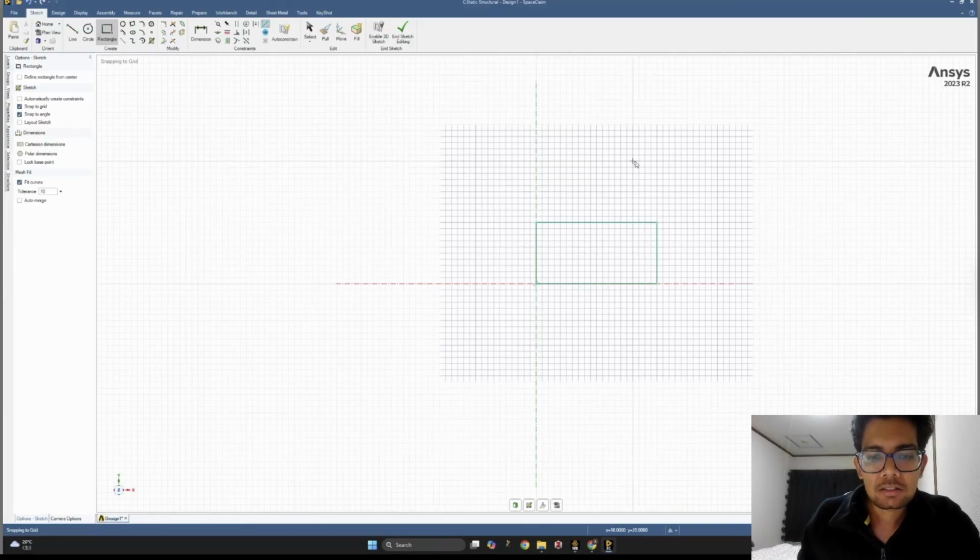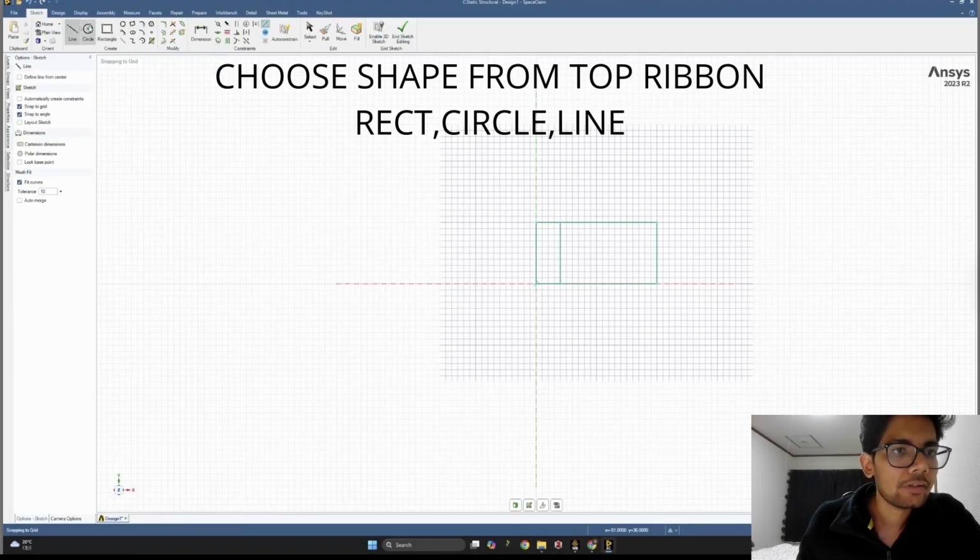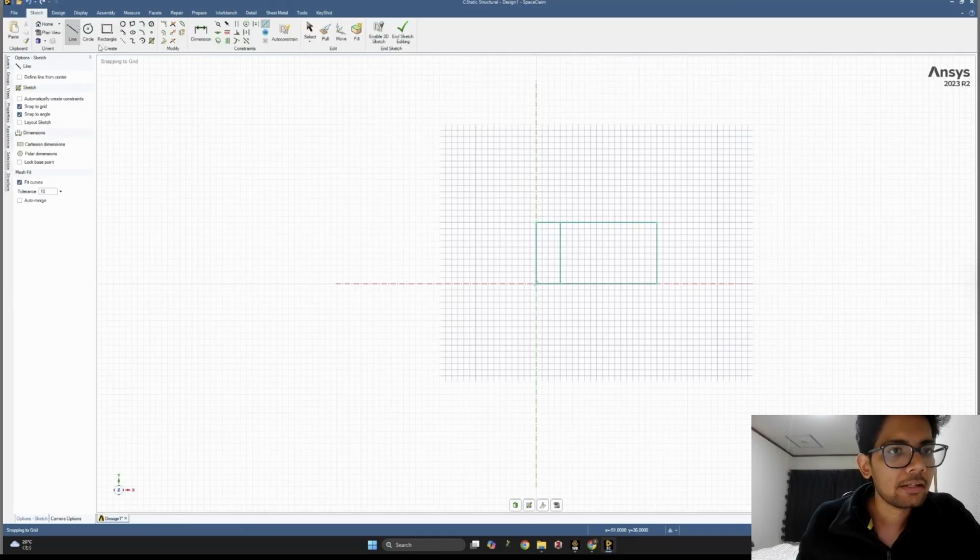The next shortcut key is also useful, and that is the L key, which will help you to create a line. So after pressing L, you can make a line. So apart from these shortcuts, you have these options on the top over here. The option to create a rectangle and the option to create a circle and a line and many other options. But I think the most useful options are these three.